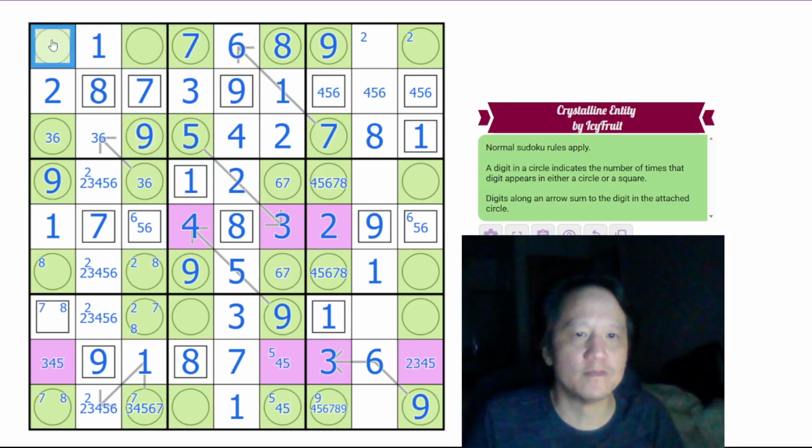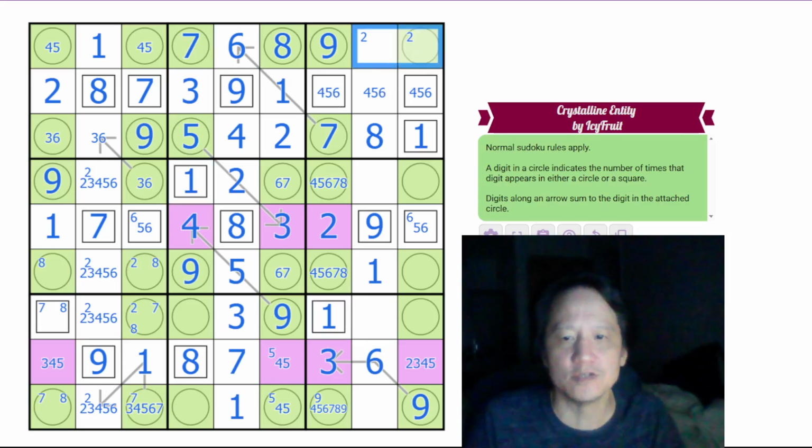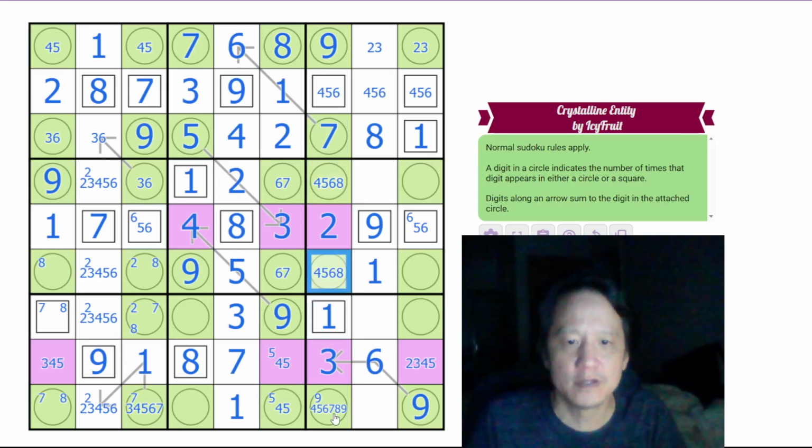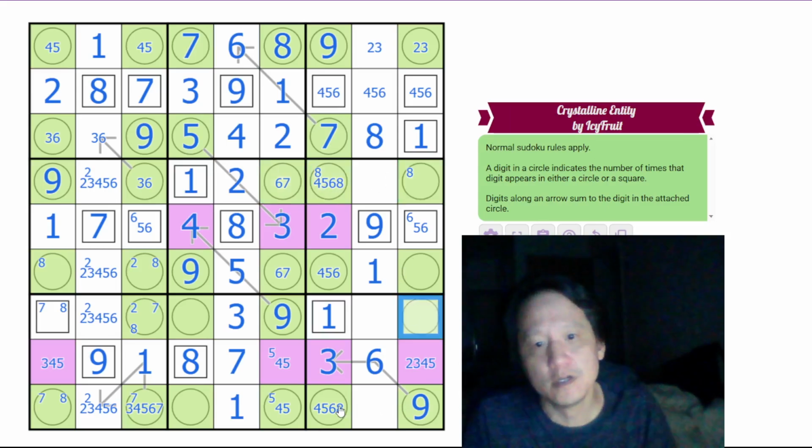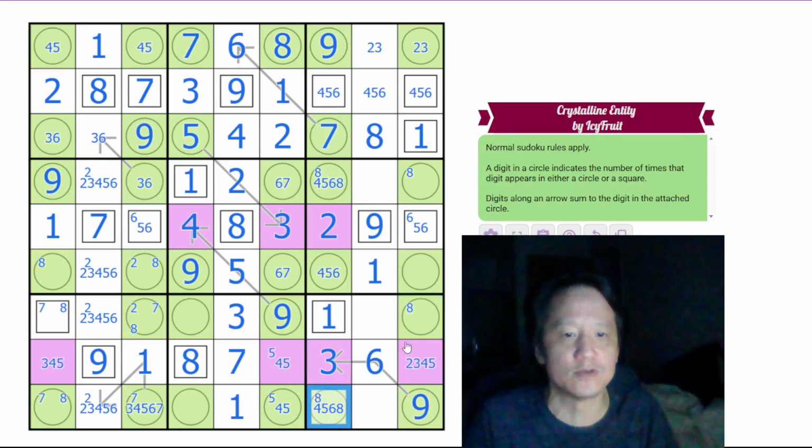That leaves in box 1 a 4, 5 pair. This is 4, 5, this is 4, 5. That leaves these two digits as a 2, 3 pair. These can't be 7. This can't be 7 or 9. Whereas the 8 in box 4, it must be one of these, so this cannot be 8. Whereas the 8 in row 4, it has to be here, because it must be in a circle. Same with box 9. It has to be one of those two digits.